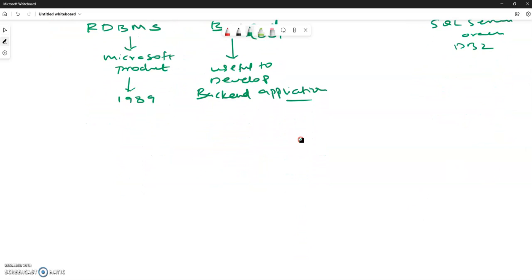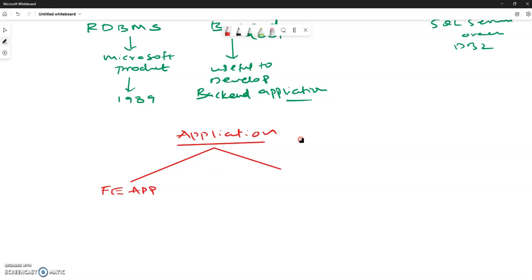Now let's write that here. Application is divided into two types. What are they? One is front end and the other one is backend application.